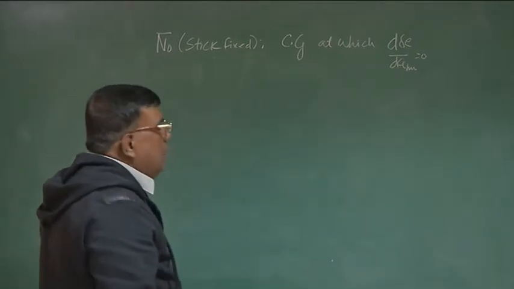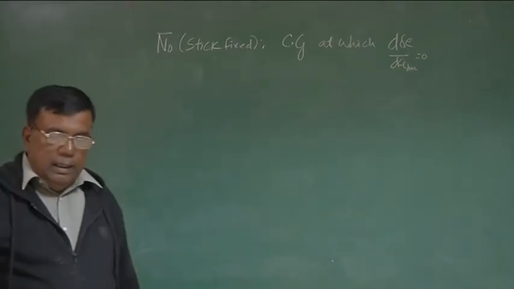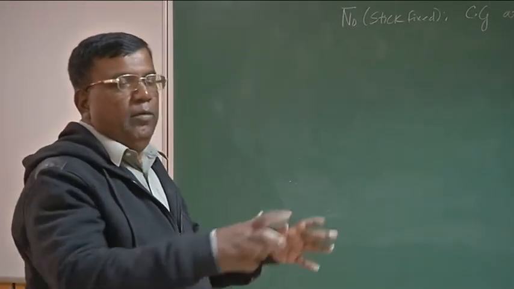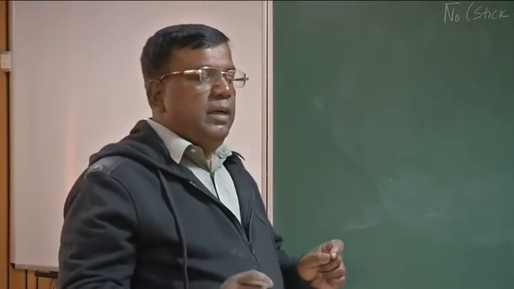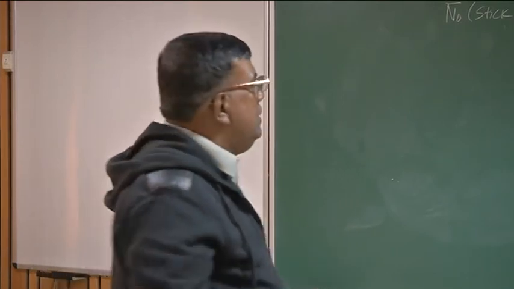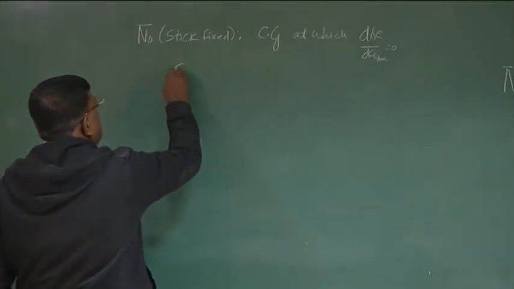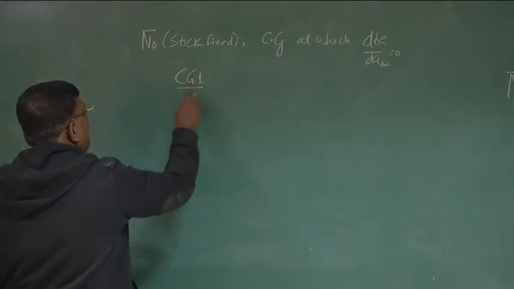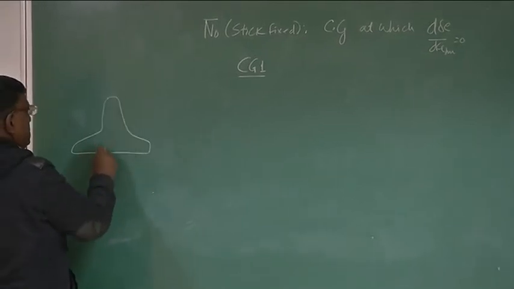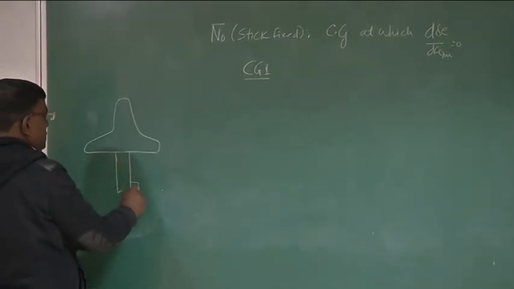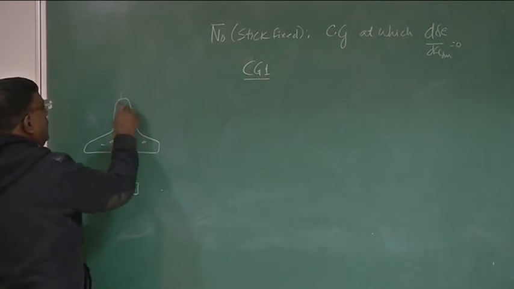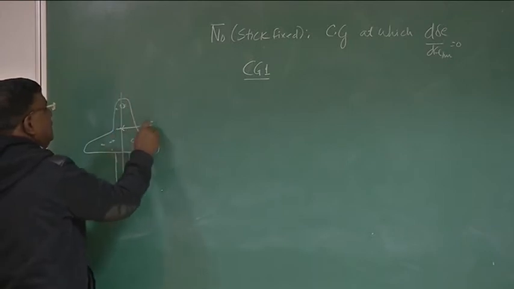What I do, I take an airplane, I take 3 passengers, and I take the weight in the weighing balance in the hangar, and I estimate, calculate the CG of the airplane with passenger on. Let's say that is CG1. So what is CG1? If this is the airplane, passengers are sitting here and pilot is here. So this is the CG1.